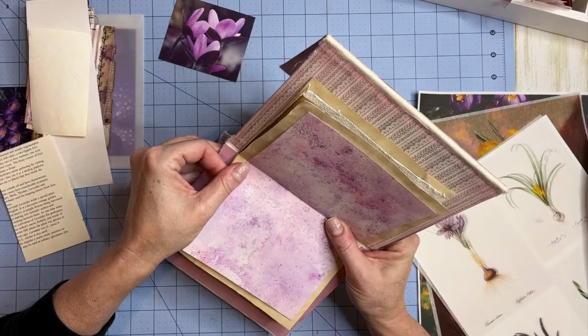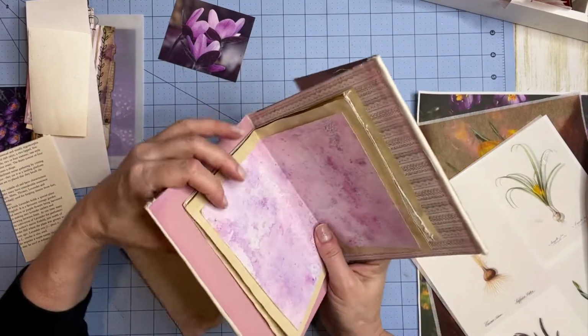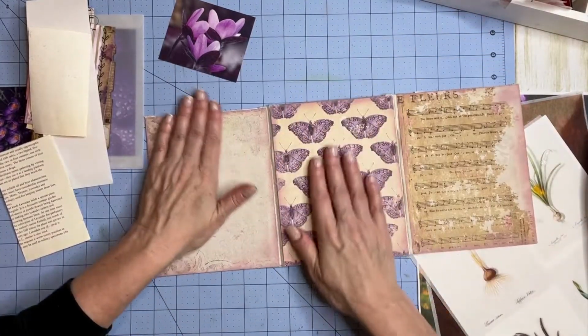It is black thread. I guess I'm going to have to change out the thread on my machine. Okay, so we'll do that after. Let's work on some of this.